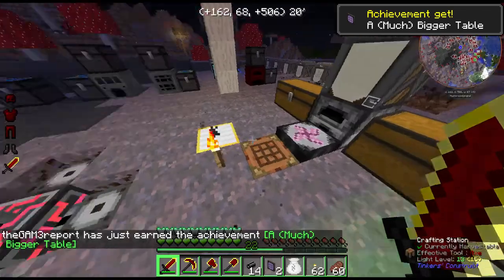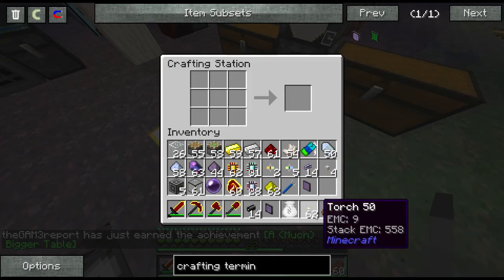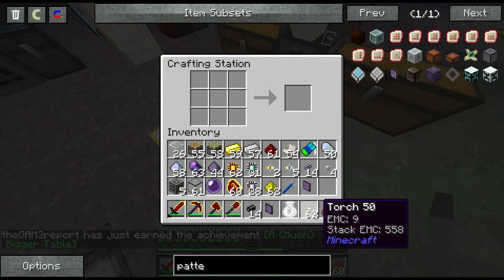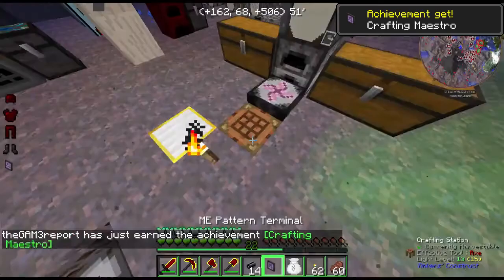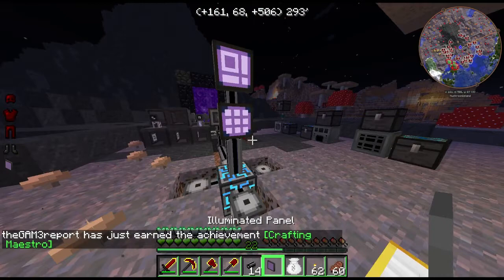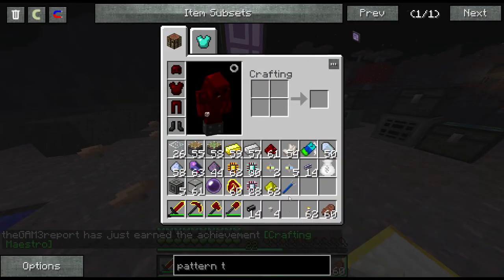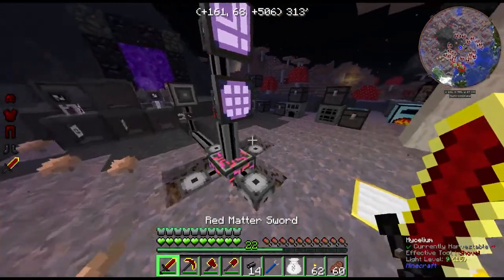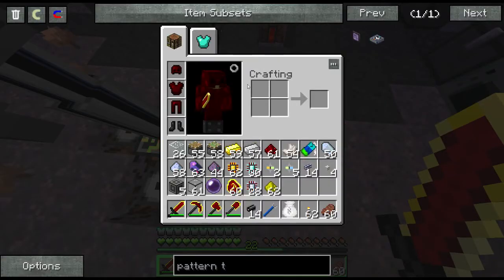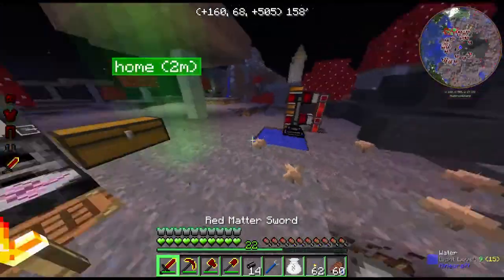Alright. Here's the first one, and then I need a pattern terminal. Alright. Illuminated panel. What a joke. I was just kidding, I don't want that there. Can I have my illuminated panel back? Okay, good.